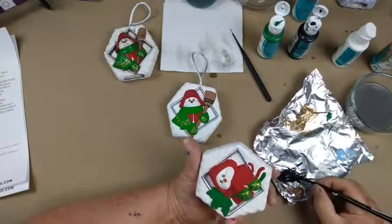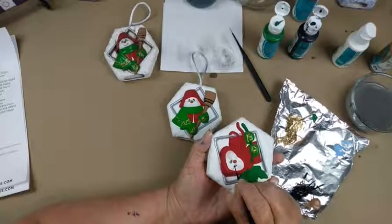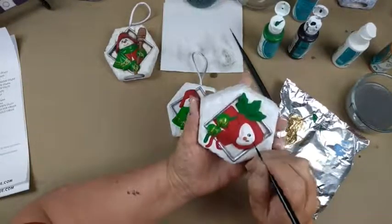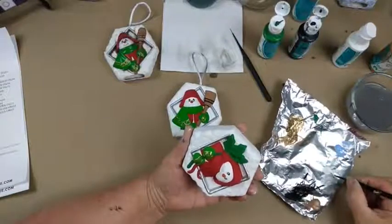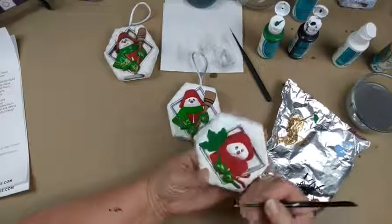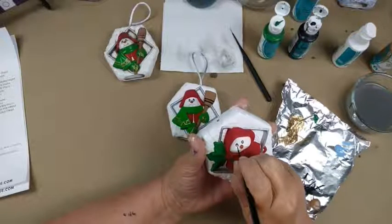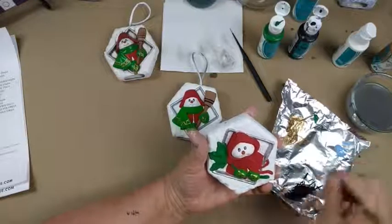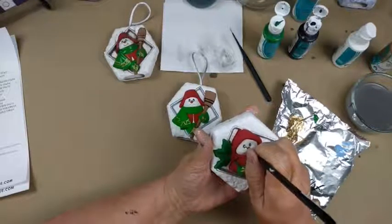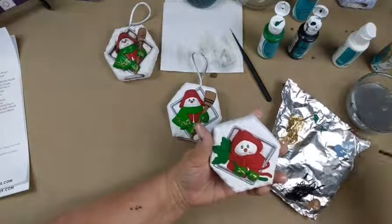Wash that out, and then we'll go back to our black and touch that up just a little bit. Just really having trouble seeing the end of the brush here tonight, you guys. All right, we'll wash that out. Go back to our white and see if we can get a little comma in there. Well, that's better than it was. And we'll put a little dot at the top. All right, now she ain't quite as possessed.